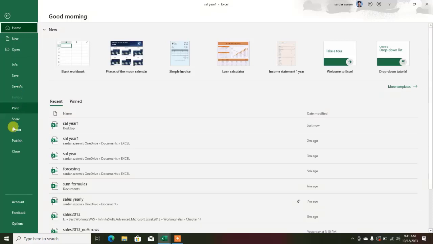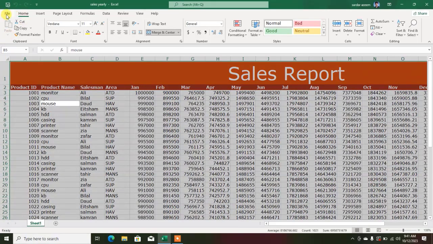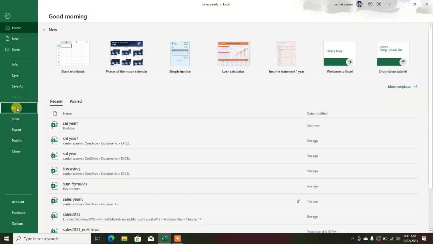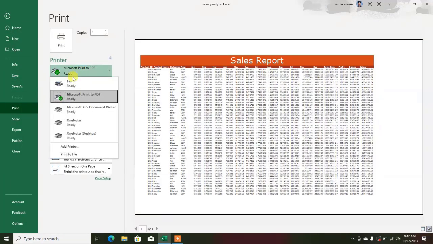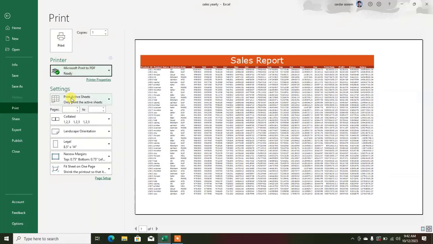Next option is about the printing of the file. How to print that file? Just go to file and click print. Here you choose your printer model. At this time I don't have a printer, so Excel will create a PDF of that file for me. If you don't have a printer, Excel will create a PDF file that you can save on your USB, send to your WhatsApp, or send to your email and print from anywhere. Let's see how it does it.